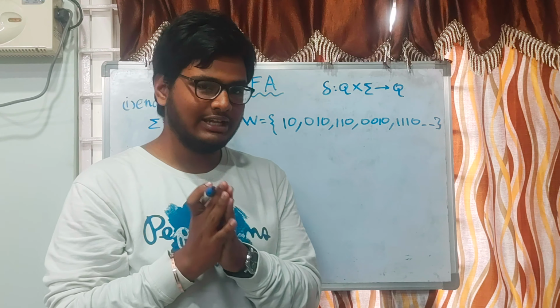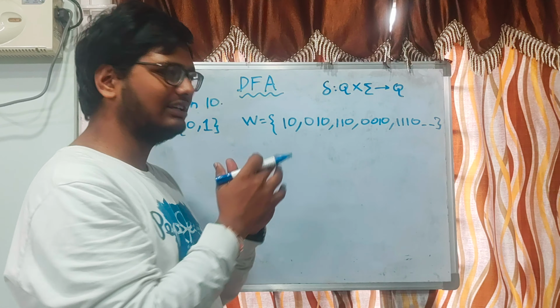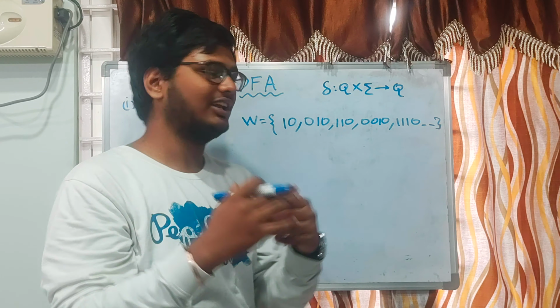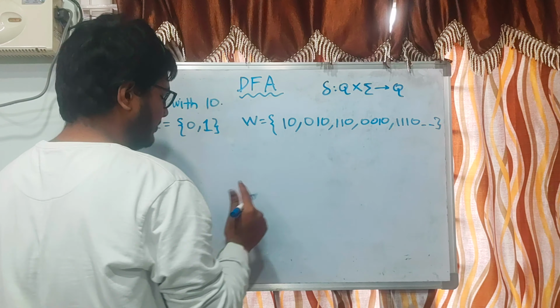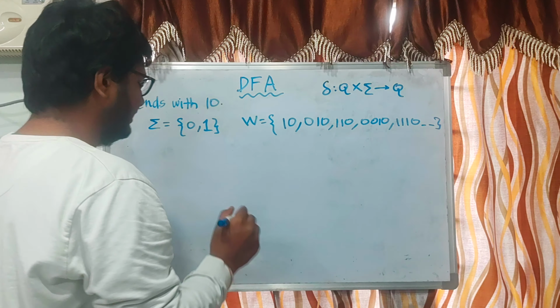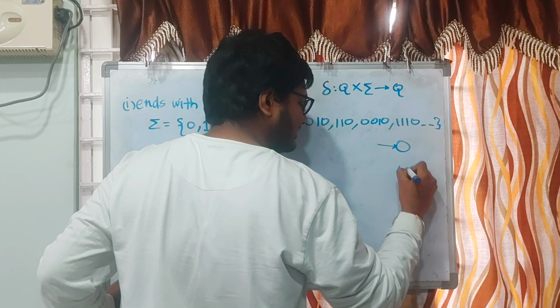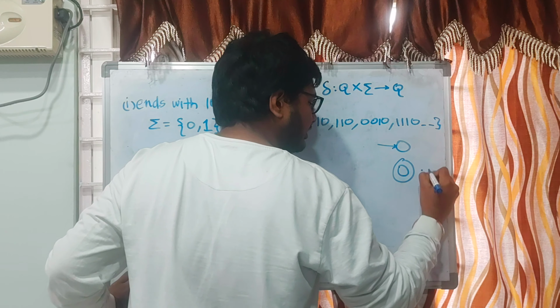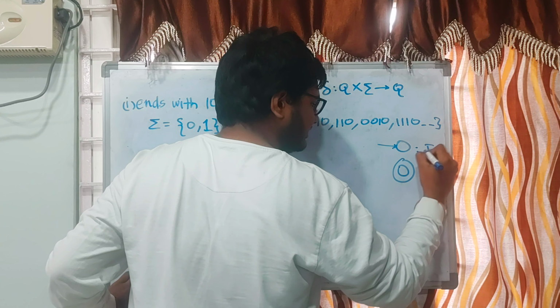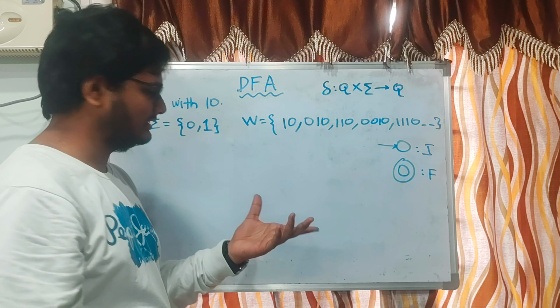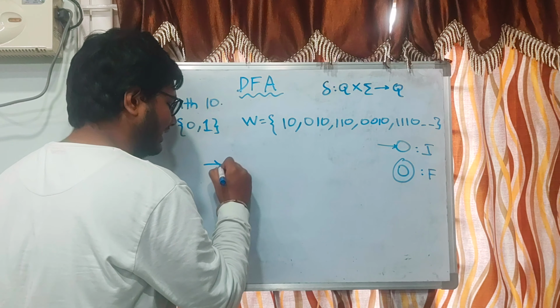First, the foremost rule is to construct the transitions for the most basic string in it. Then we'll expand on it. Now, remember two things: an initial state is represented with an arrow like this, and the final state is represented with a double circle. This is the initial state and this is the final state. Now, we'll start with an initial state. Let us assume it as Q0.